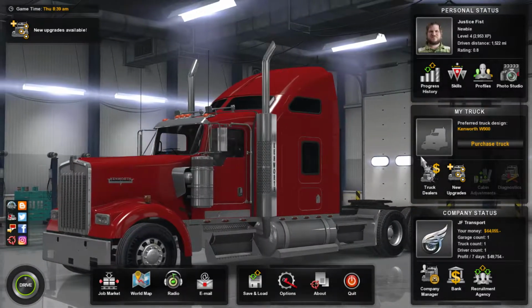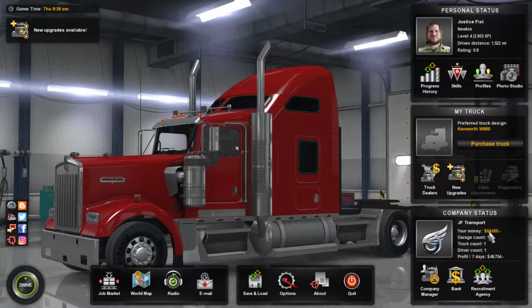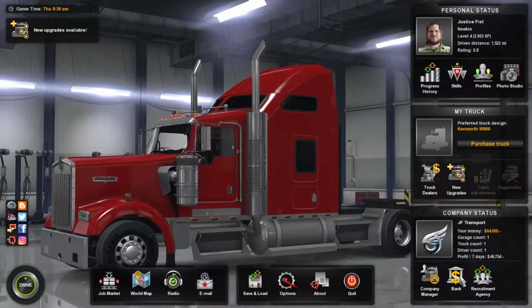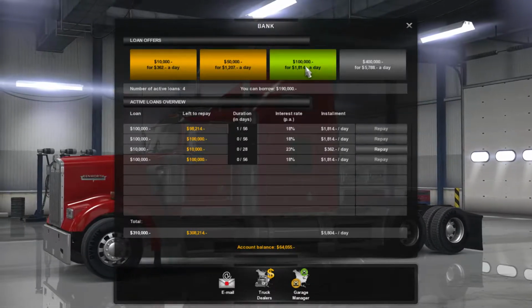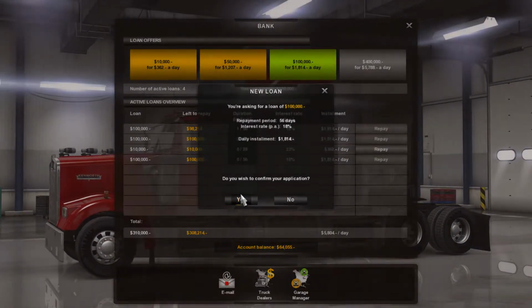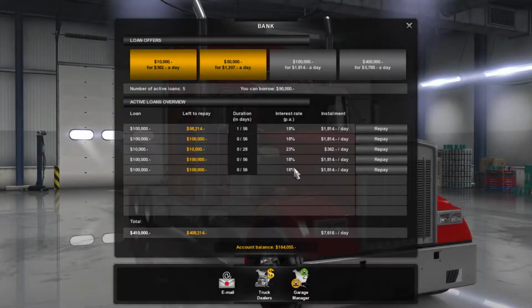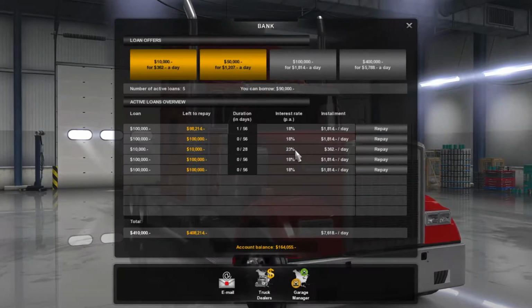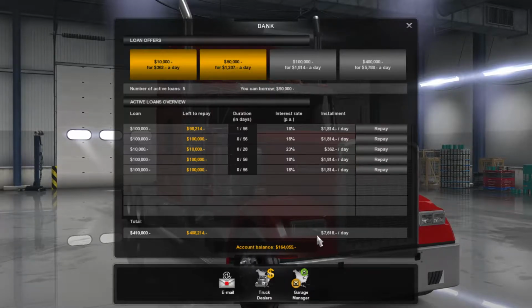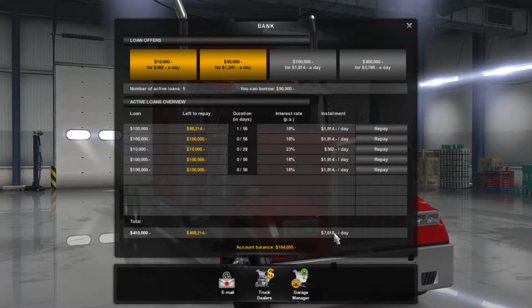Okay, so let's try this again. Now, how much money do we have? I gotta borrow more money. Oh my god. Okay, fine. You know what? I'm just gonna borrow another 100,000 now. Okay, it's only 18%. Oh, okay. I guess the less you borrow, the higher the interest rate. Okay. Well, now we're paying 7,600 a day.